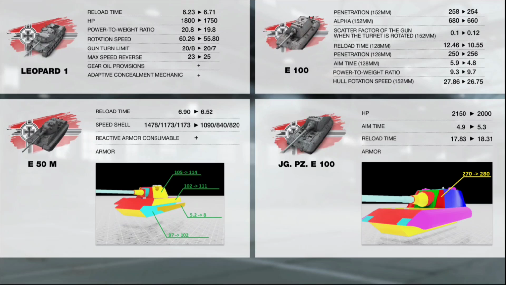Reload time will be longer, that means less DPM. The HP goes from 800 to 750. Reload time from 6.23 seconds to 6.71 seconds. That's a huge difference, we will have much less DPM with that. The power to weight ratio goes from 20.8 to 19.8. Rotation speed is also less. I think it's in degrees per second. Gun turn limit is also limited. Okay, 28 to 27, less gun depression.